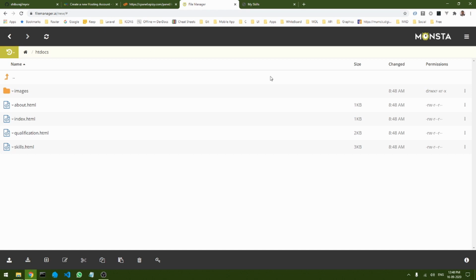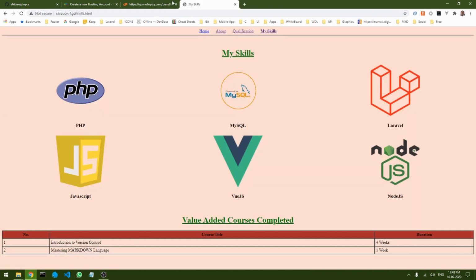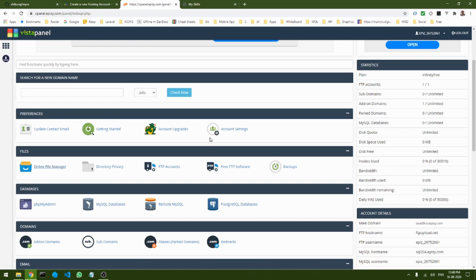Okay, now all these websites have a common problem that whenever you want to update the code or update the website, you will have to come to the file manager and upload your contents again and again. Okay, this may not be feasible all the time, so that is why people normally use something called git to update their code.